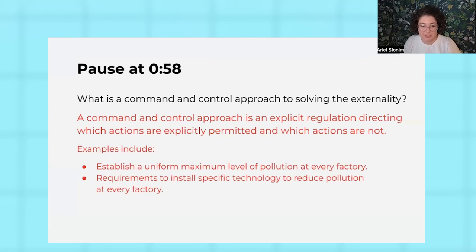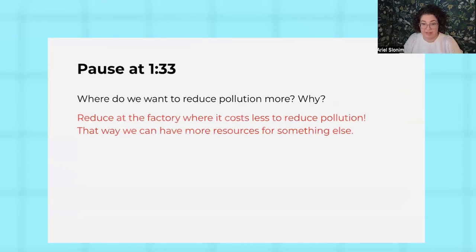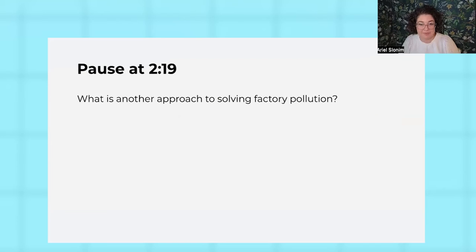Each of our questions gives you a time that you can pause the video and ask them, so they match up with the times in the video. And then we're trying to get students to pay attention. Where do we want to reduce pollution more? Why does it matter here? Well, we want it to be where it's a lower cost to reduce pollution. And we'll talk a little bit more about that.